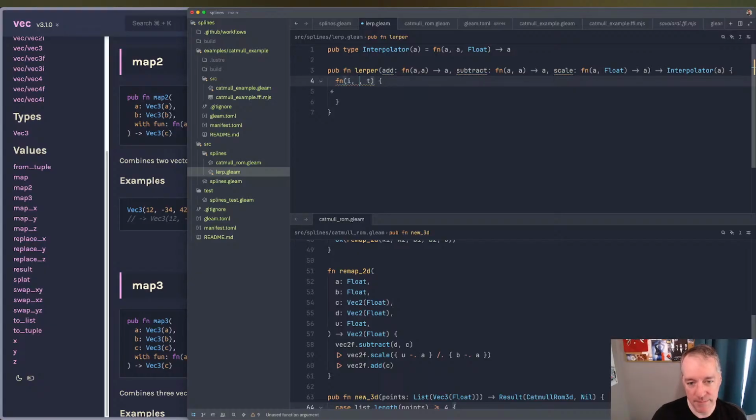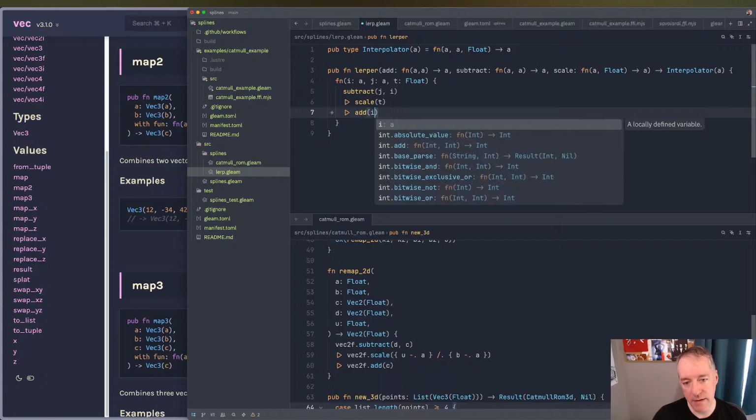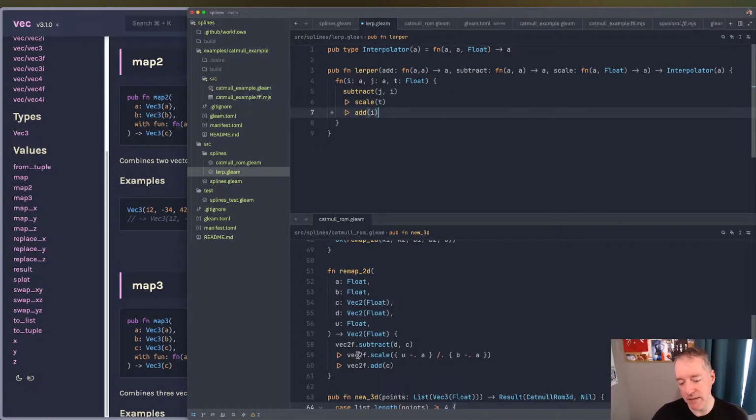Let's use I and J. And T returns a float. And what we're going to do is subtract: I'm going to take J, pass that to scale with T, and we're going to add back I. So that's basically what we did down here, ignoring the arguments to these functions. Okay, so there's our lerper.